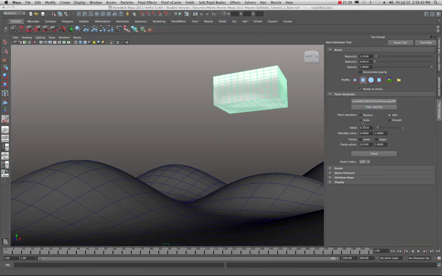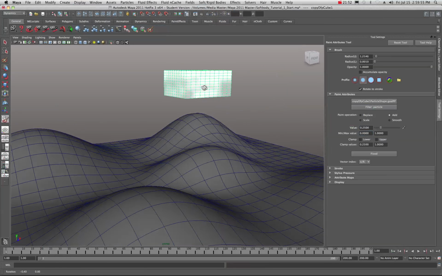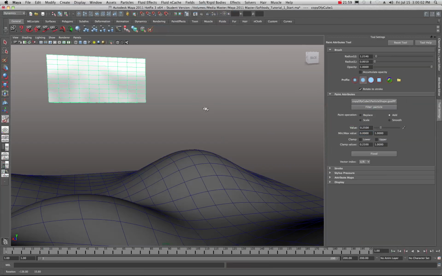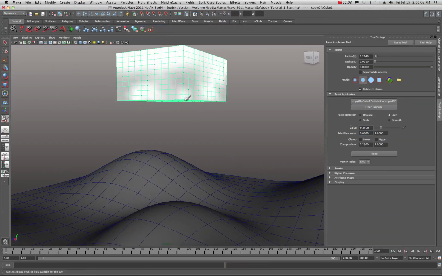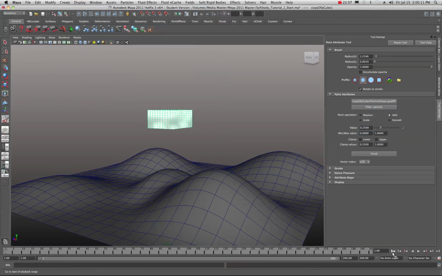All right, and maybe do an additive of say like 0.250. All right, and I'm going to come back here and sort of just scribble around. We'll do some on the bottom, we'll do some on the side, come around to this side, bring a little in there, bring a little in there, maybe one on that corner. All right, now we'll see what happens with springs after we change that a little bit.